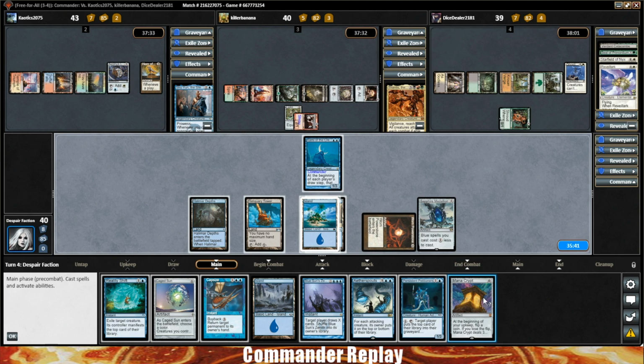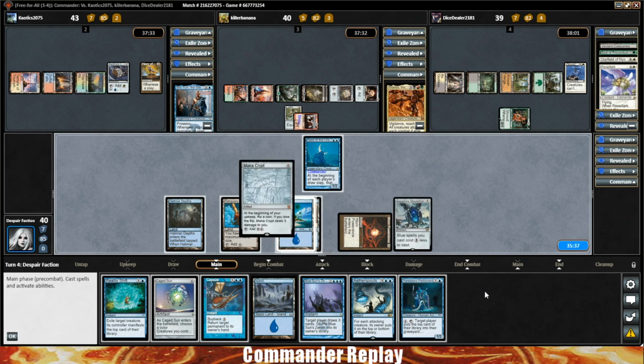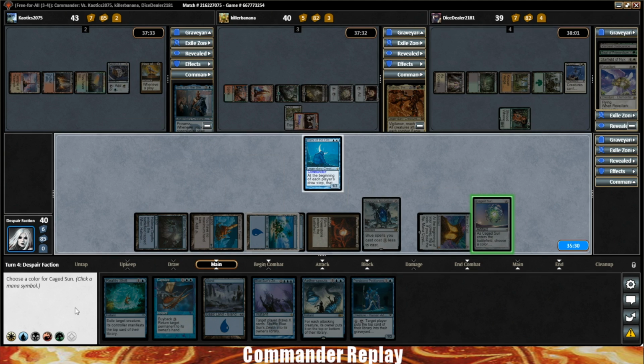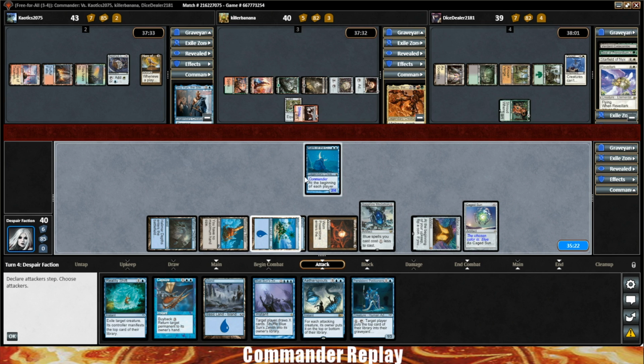Sounds good to me. There's a Mana Crypt. I guess we cast the Mana Crypt and then just go for Cage Sun. Hope the Cage Sun sticks. In all likelihood, it won't. Opponents have been drawing lots and lots of cards, but might as well try it. There's not a lot going on board right now, so now is the time to do it, I think. And, ooh, we've got a 2/4 Kami.